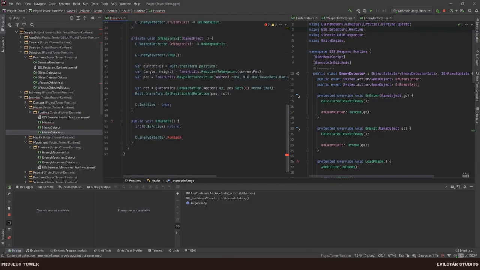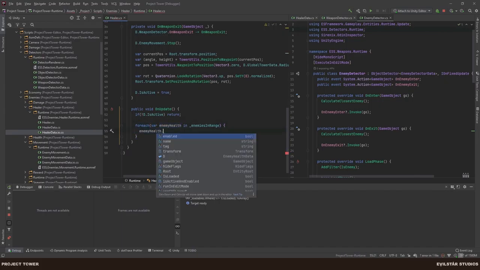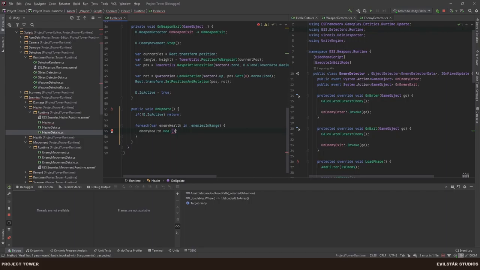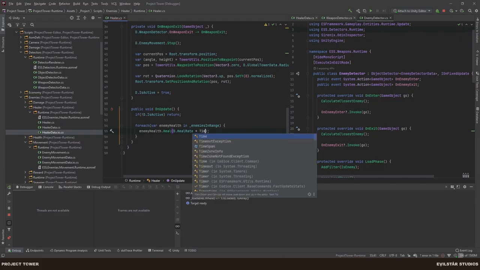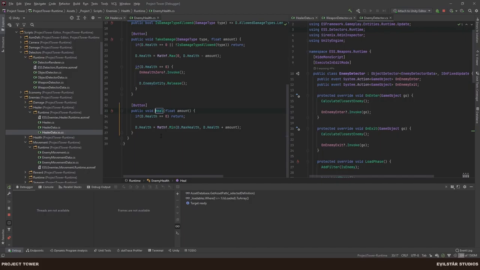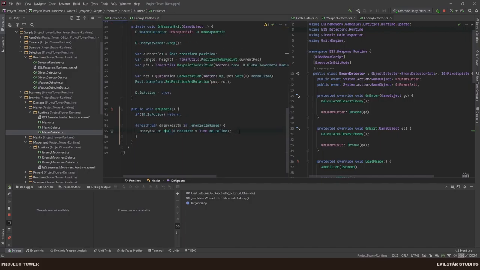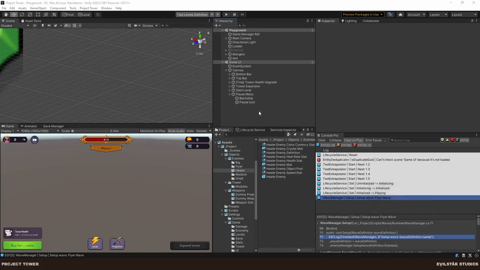And now what we can do, we can loop through those. So for each enemy health, we're gonna heal him by d dot heal rate times time dot delta time. So that should be it, I think.